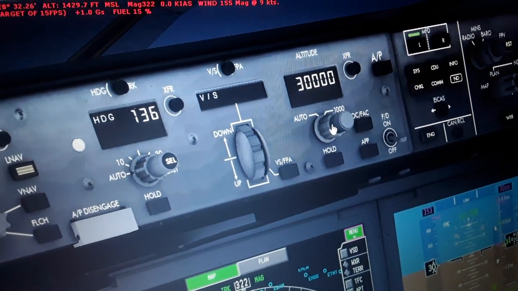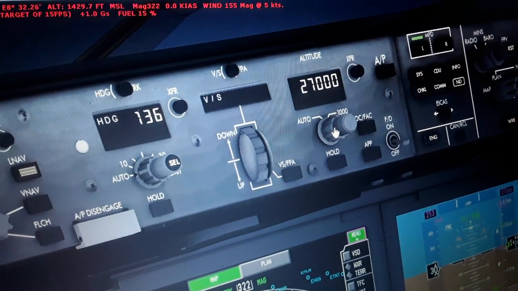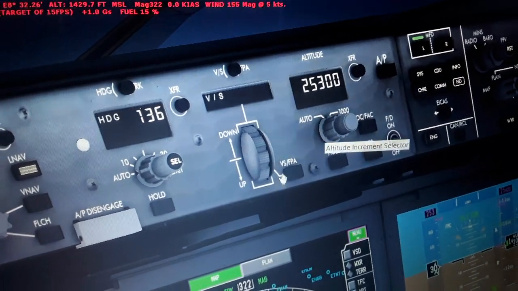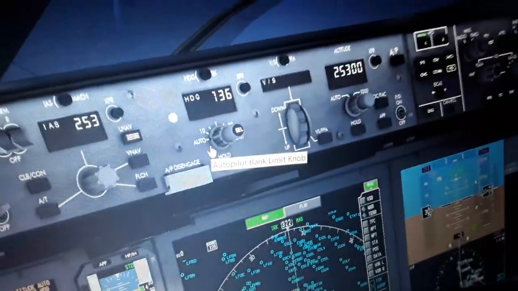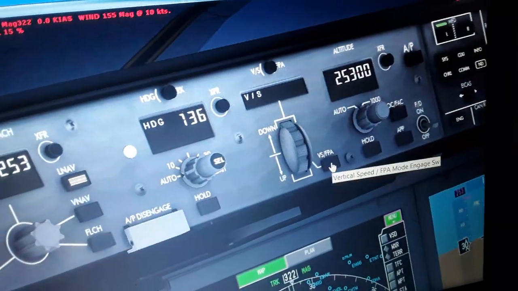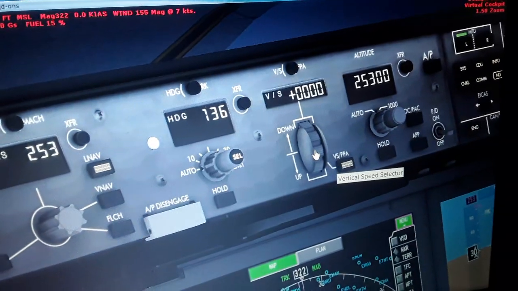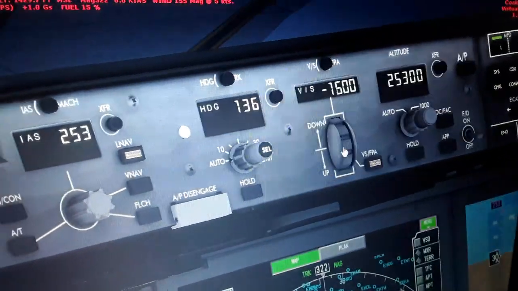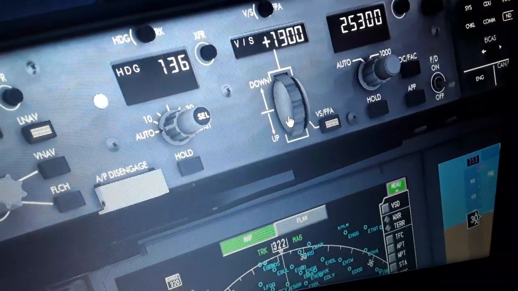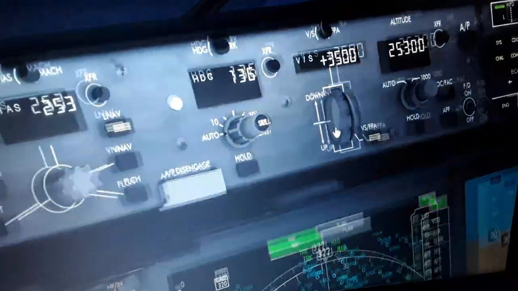We're going to be climbing to 35,300. So we're going to set 35,300 over here for the altitude. We have the roll localizer and the approach on the other side. Also level on, off. This is the vertical rate of climb and descent. So you can descend like this, or you can climb like this. The other way, you see the plus sign now. So you see the plus now indicated.